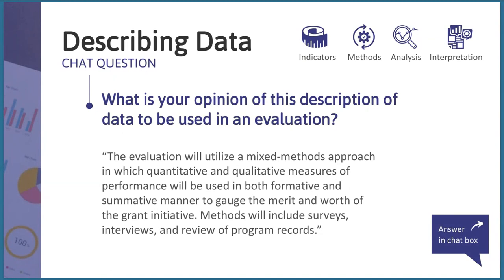The description focuses on methods but there's really not much about the analysis or interpretation. As noted, what's actually being measured is unclear. Unfortunately, we see this kind of thing a lot — evaluation plans that just feel like they've been cut and pasted from other proposals. You want to be aware of this and be really careful to make sure you're being specific about the activities and the data you want to collect to inform your project.